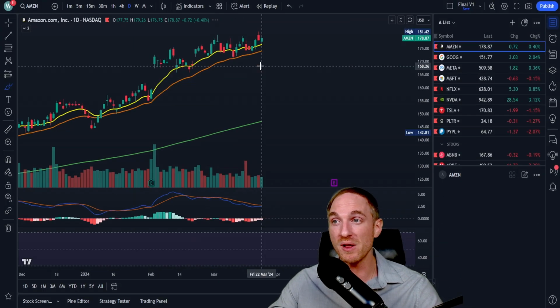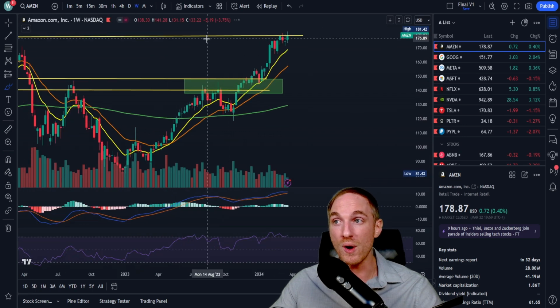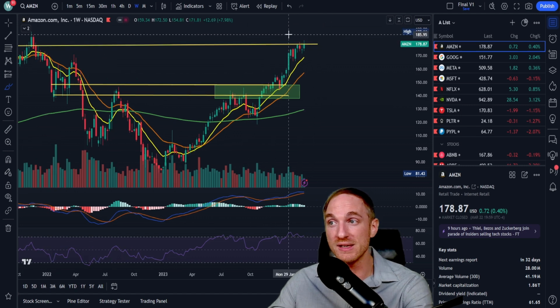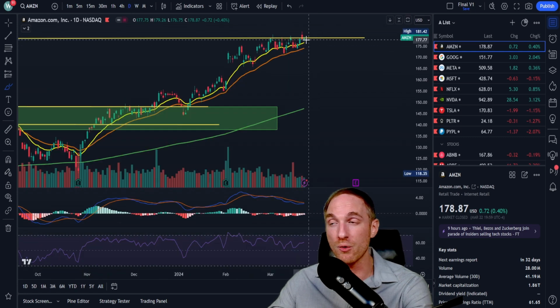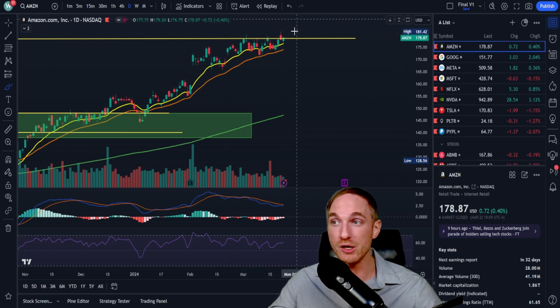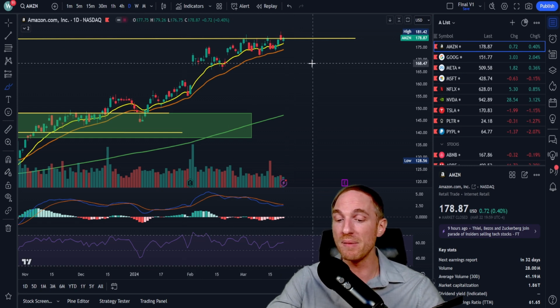Another one that I'm going to be looking to play a bit more aggressively is Amazon. Amazon as well, on the verge of really breaking out to its target of all-time highs, right? Previous resistance, currently resistance. Once we get over and above this here, guys, if we can mount it and retest, I'm going to be looking to play Amazon fairly aggressively. Even if we dip over here over the next couple of days, guys, I may get a bit more aggressive on Amazon, play it down 173 to 171. I really do believe this one is going to run hard in 2024. So I'll be playing this one a bit more aggressively.